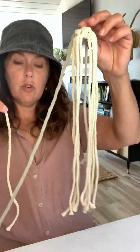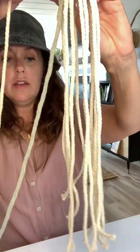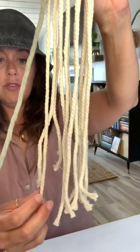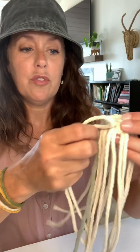All right, and then what I like to do, so I'm not wasting any cording. I just gave you guys in your kits a bunch of cording, and then this is how I measure it out. So you're gonna hold it up like so, okay? And then you're going to kind of make it the same length as the other ones. So I would say like so. We're just gonna eyeball it, and then we're gonna cut it off. So every time you're going around your circle, you're going to be needing to cut shorter and shorter pieces of this to add in, all right? So that's what you do every time.